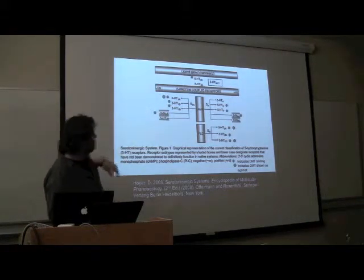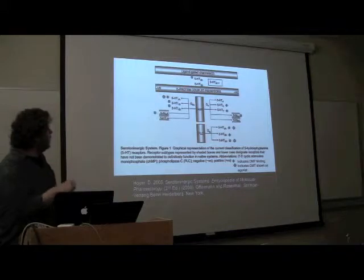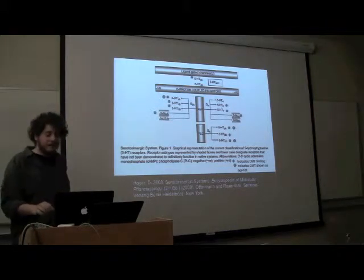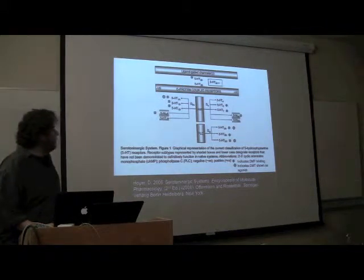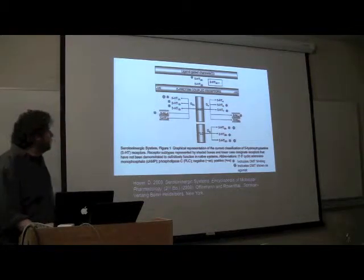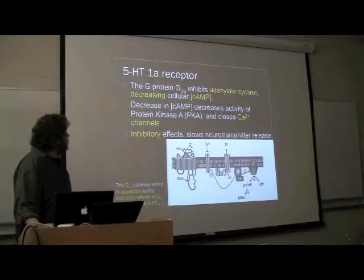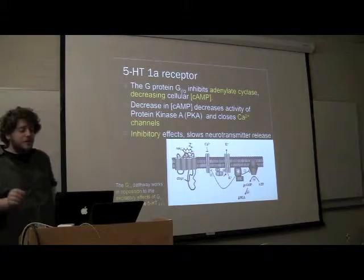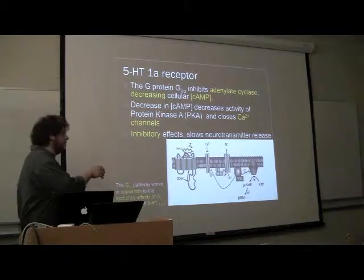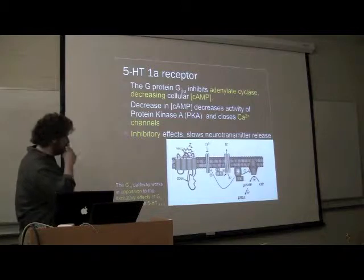The things with stars beside them are ones that DMT binds to, and the ones with the cross are ones that have actually shown agonistic action. But a lot of these haven't had agonist-antagonist studies done on them. But the binding profile is rather impressive. So I'm gonna focus on the 5-HT1 and the 5-HT2C and A receptors to illustrate these pathways.